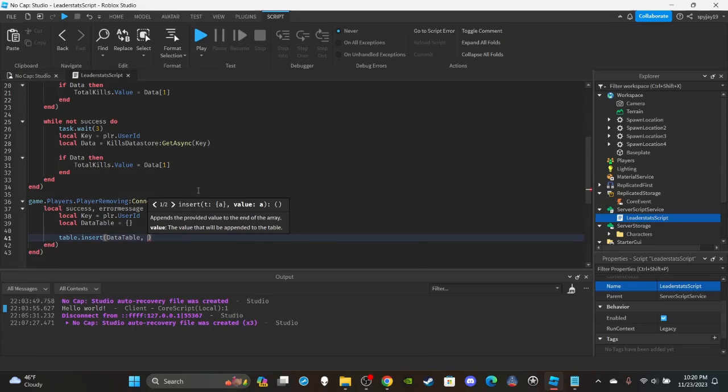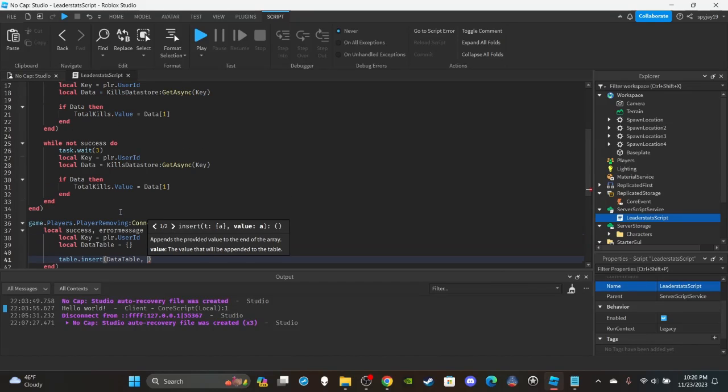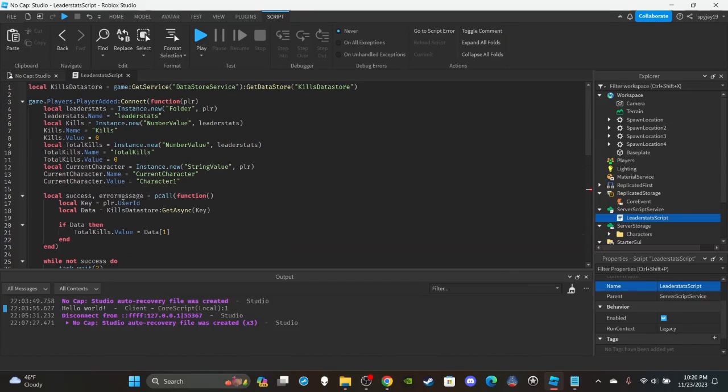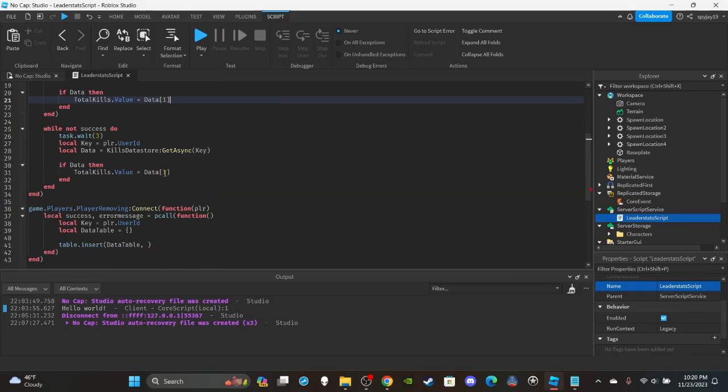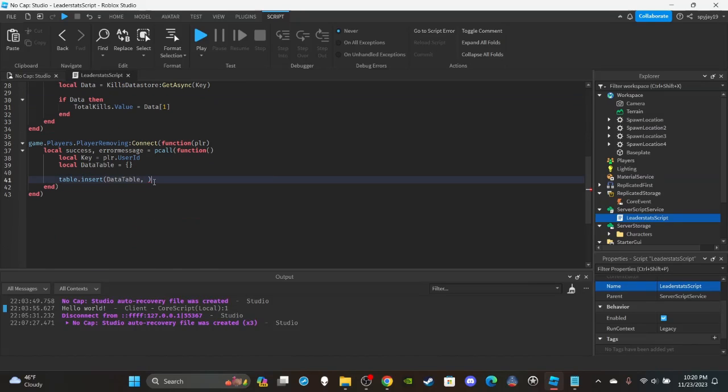So when you're loading data, you need to load data in the order you saved it, and vice versa. Since I'm only loading one value, the amount of total kills that a player has, that's simple. But if I was saving kills, then it would be data[2] after, and it would have to be after, and then I would save regular kills after, not before, if that makes sense. I have a video on data saving anyway.